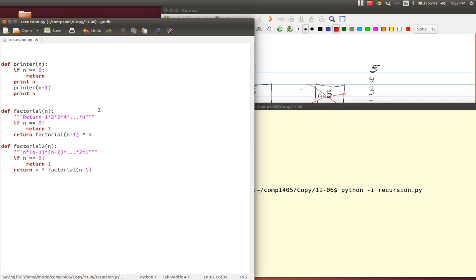So this computes n times n minus 1 times n minus 2 and so on down to 1. Now luckily for us, the order of multiplications doesn't matter. So these two things return the same value, but they get at them in different ways. One returns 1 times 2 times 3 times 4 up to n. The other one does n times n minus 1 times n minus 2 and so on down to 1.